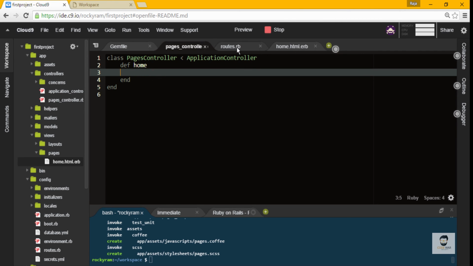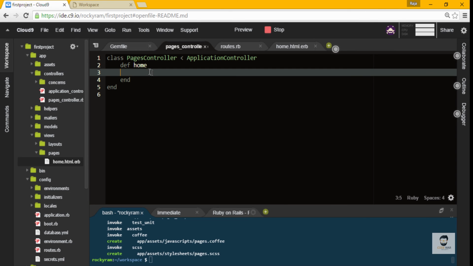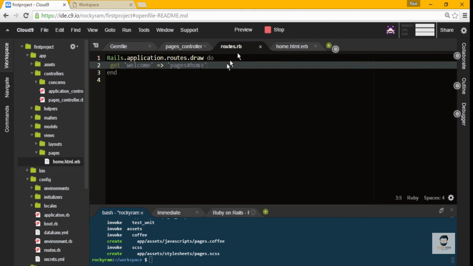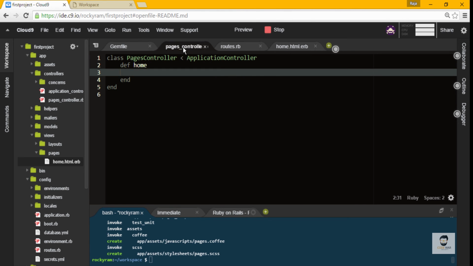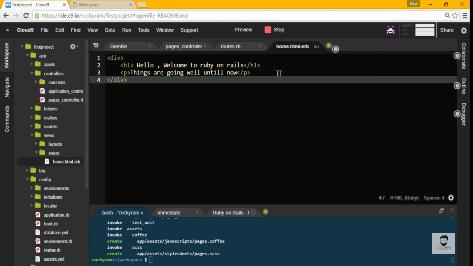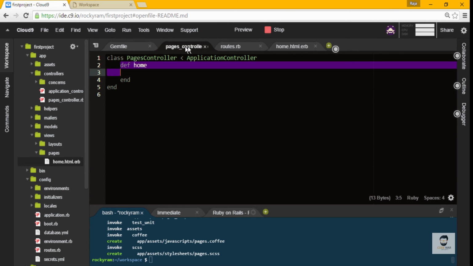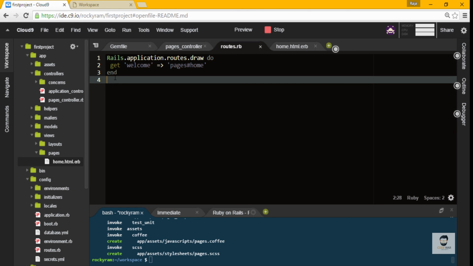So when the user hits the request, it will go and check the routes.rb and check the path of this route, and then it will go to the controller, and the controller goes to the action which we typed as home. In that home action there is a view page, and it is sent back and displayed in the browser. So this is the communication process that we should learn at the very first in Ruby on Rails.